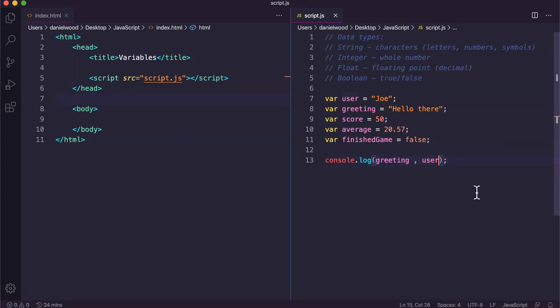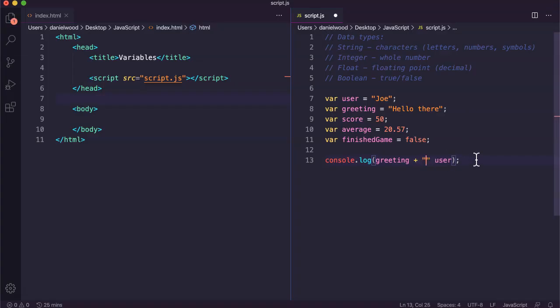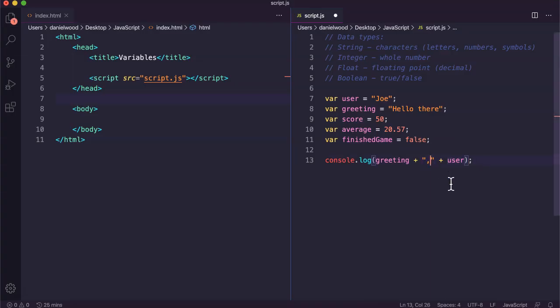All right. We could also join it together and we can use plus as well, by the way. Instead of comma, we can say greeting plus user, but you'll notice that what that does is it doesn't add a space in between these two strings. So if we wanted to add a space, we could plus and then quotes and an empty space and then another plus. So what that's doing is displaying the greeting, then joining an empty space together with the username. And go back, refresh, and that's what it looks like. Or we could maybe add a comma there as well. So it looks like that.